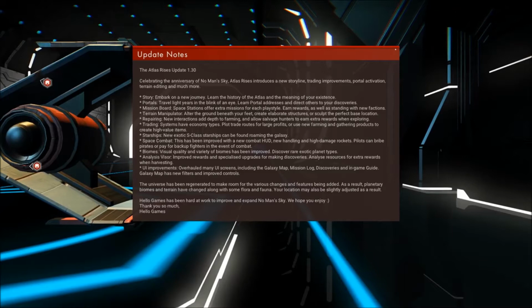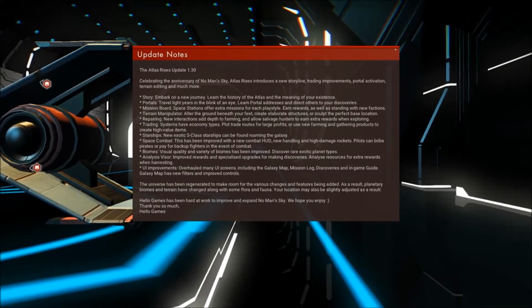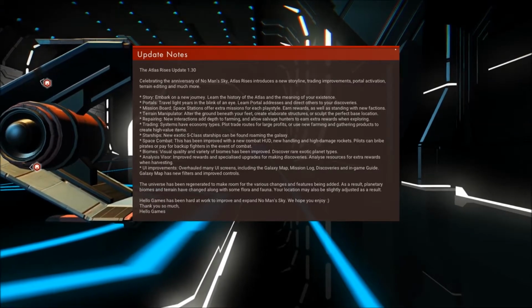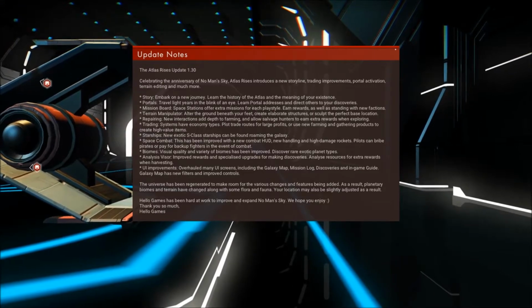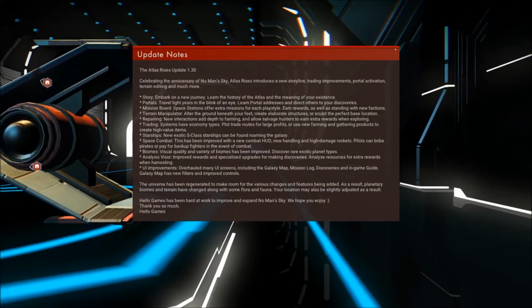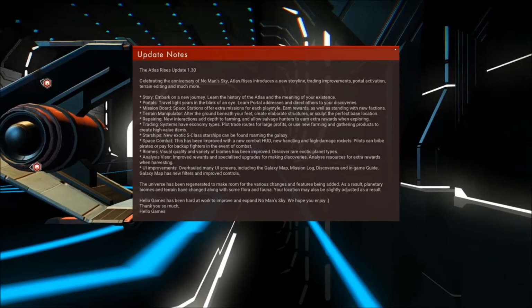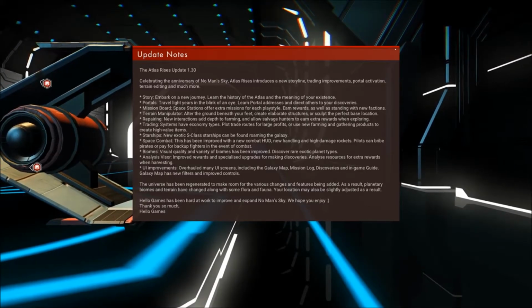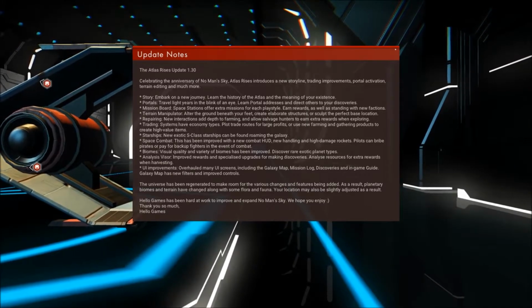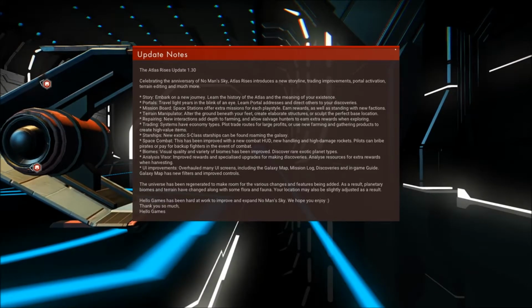Fine. So change the shape of the land, do a bit of digging, do a bit of mountain building. Repairing. New interactions add depth to farming and allow salvage hunters to earn extra rewards when exploring. Okay, not quite sure about that. We'll see what that means as we go in. Systems have economy types. You can plot trade routes for large profits or use new farming and gathering products to create high value items. So it's kind of like the Elite style thing now, I suppose. You go to one system and pick up the resources there and sell them somewhere else for many monies.